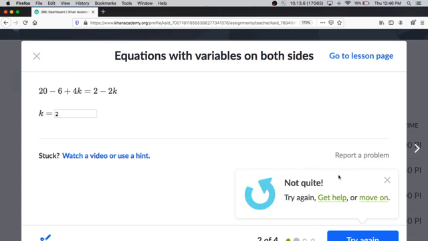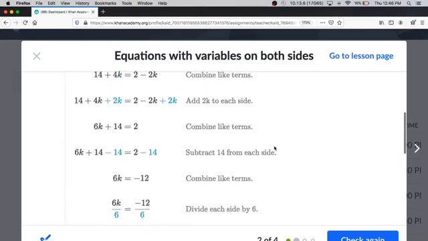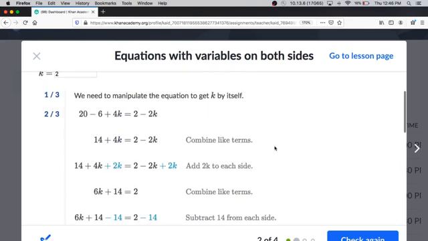This is going to happen for you all a lot, I think, as you're practicing on your own at home. I cannot emphasize enough, you need to be clicking the get help function. You need to be trying to get help from Khan Academy on your own. So I'm going to dig in, click get help. I'm going to look through their work, and I'm going to try to see what they did.